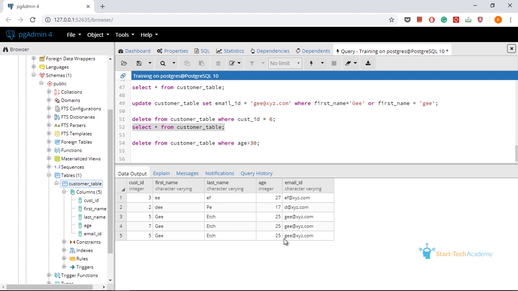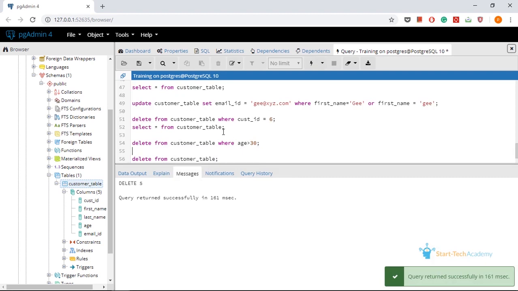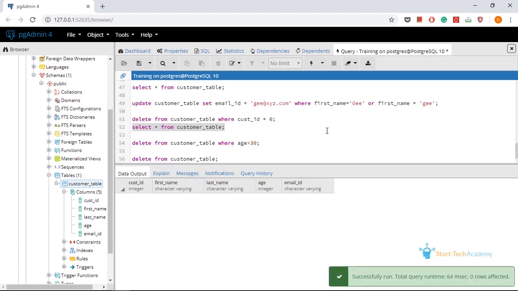You can delete all the rows of this table. To do that, we will not specify any condition. We will just tell it to delete from customer table, and that's it. If we run this query, everything from the table will be deleted. Let us run it. Run the select command. You can see only column names are there. That's all this table now has. It has no rows, no data in it. So that's how you delete data from a table.